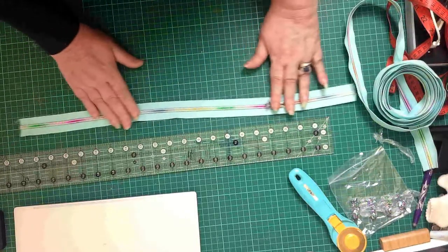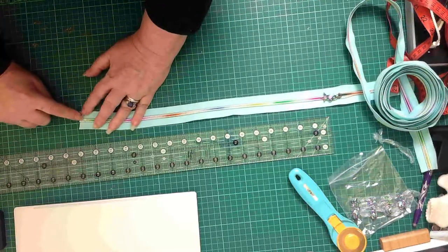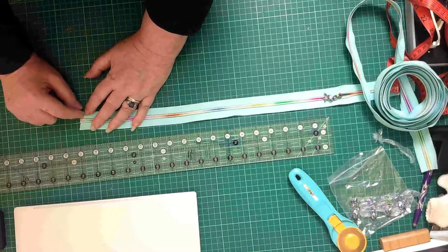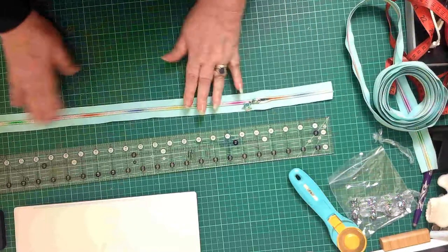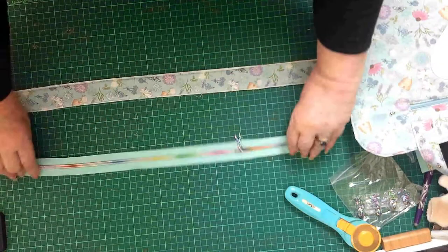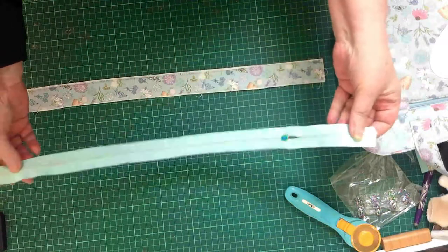Now, the next thing I want to do, so that I don't accidentally come off the end of this and spoil it, is go to the machine and, using a wide stitch, probably a number 4 stitch, very wide, do a tack back and forth, back and forth, to give me a stop end on both ends, so that I don't accidentally pull off my zipper pull after it took me 5 minutes to get it on in the first place. Okay, I'll bring this up so you can see it. I have over sewn these ends so that my pull won't come off.